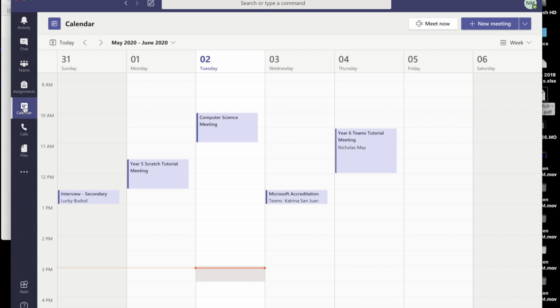Now, in theory, you could make your own meeting and invite 2 or 3 of your friends, and you could meet and talk about what you're doing at school, or if you need to discuss, if you're working in groups and you need to discuss things, and you could create your own meeting. It's just a matter of clicking on the time slot where you think you're available, or clicking the plus new meeting up on the top right hand corner.